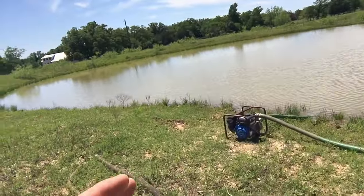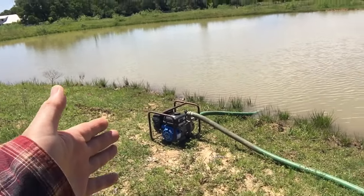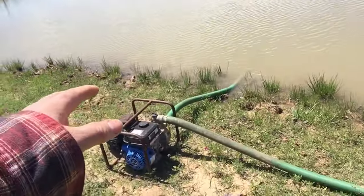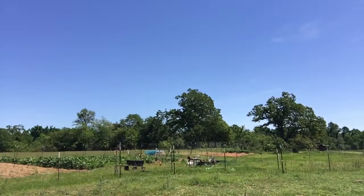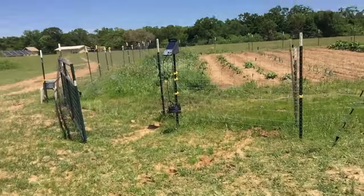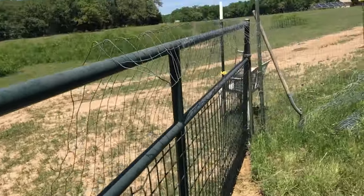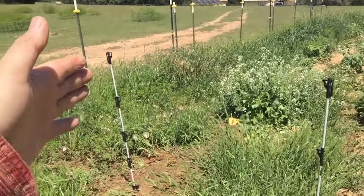I got the pump, I got the hundred-foot line going to the center of the pond — or the water tank. My pump's not working but I'm gonna hook up the line to send it all the way up to that blue tank over there. I'm weeding right now. Always keep your gate closed because a cow can sneak in.